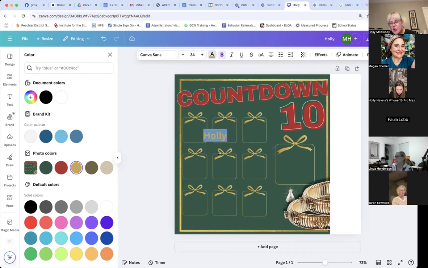If you click on that, you can drag that name anywhere on the page that you want to. And you see this little wheel that's got arrows back and forth. You can turn it. So maybe I want to turn it. Maybe I want to make it a little bit bigger. So I'm going to click on that corner one. I'm going to drag it. It's not centered. I want to recenter. Maybe that's what I want to do.